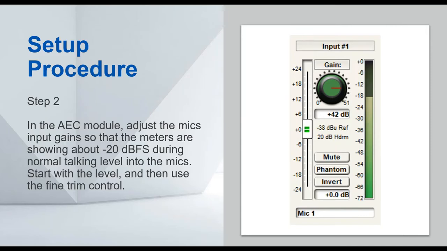So gain structure, it all starts with the microphones. That's the beginning point of the gain structure, and you want to get the microphones so that they're reading at about -20 on the meters. And if you do that, then everything else should be really, really easy. So first step of your gain structure is get the microphones coming in correctly.